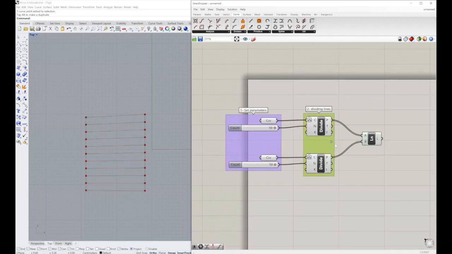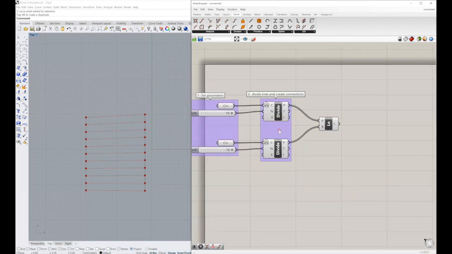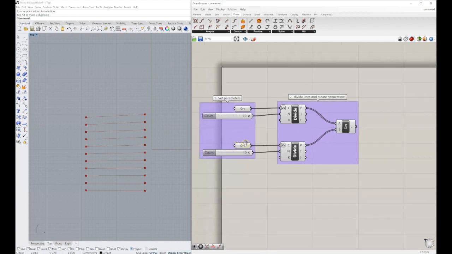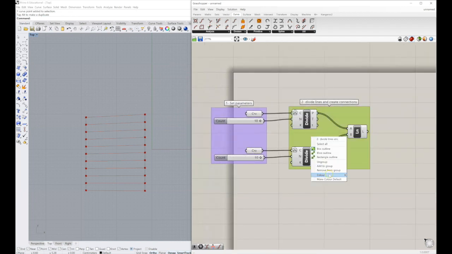If you want to add, for example, I can say this is divide lines and create new segments, or connecting or creating connections. But you see that this element is not part of this group. You can always select the group, select this, and how do you add it? I think you do this. Add to group. You right click, add to group, and basically you have this. You can always change the color of the group.